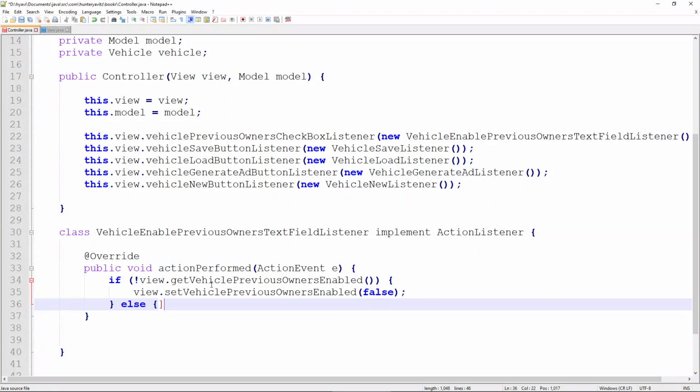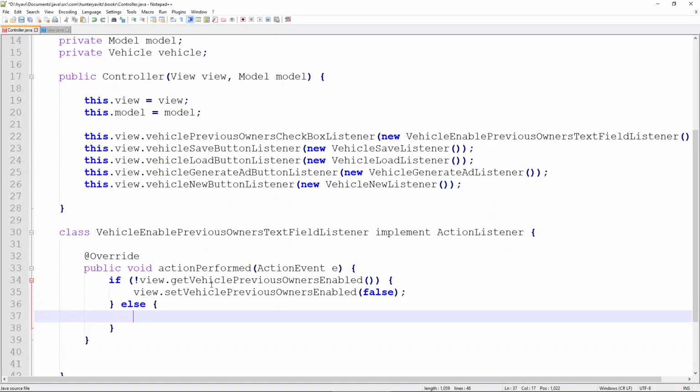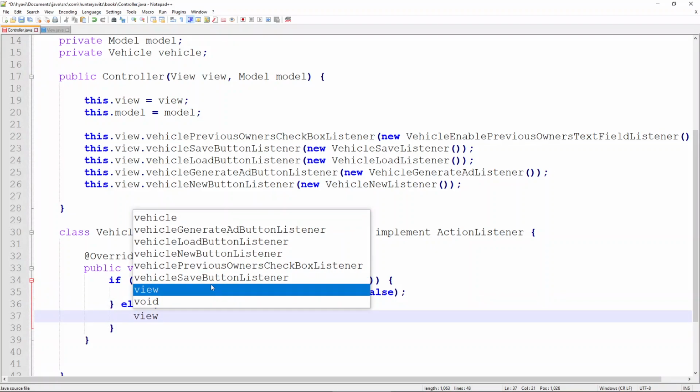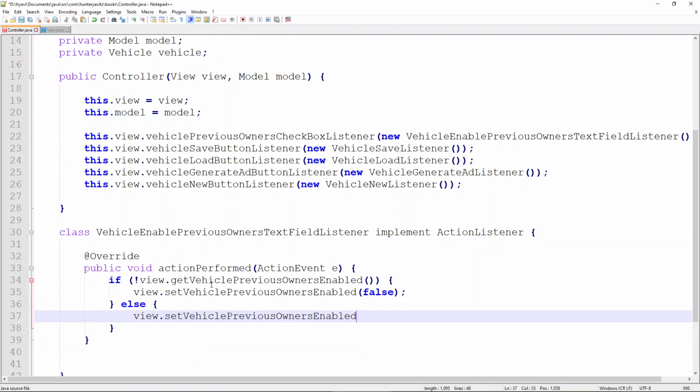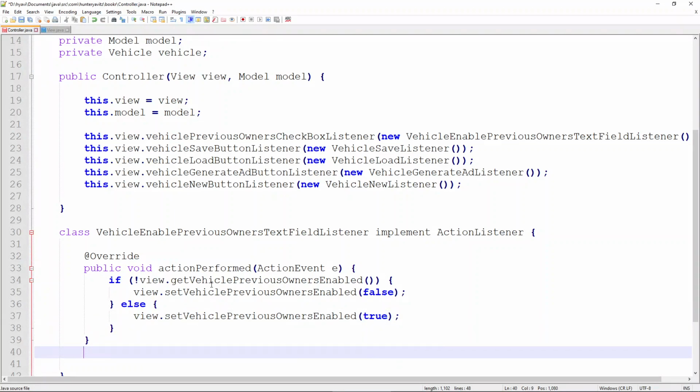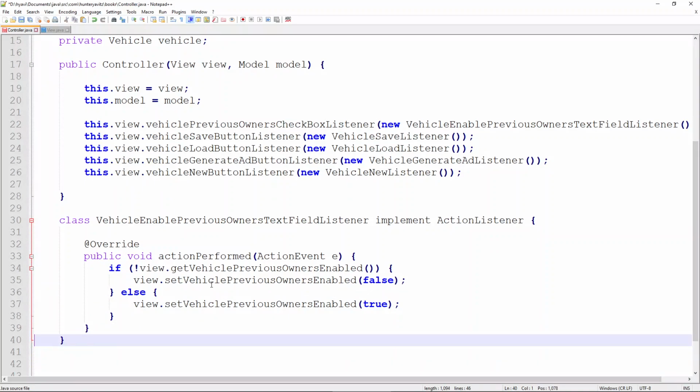Else, if when this action is performed, it results in the checkbox being checked, we'll take that same view item and we'll set it to being enabled by passing through true. And that is everything we need to do for that one action listener.